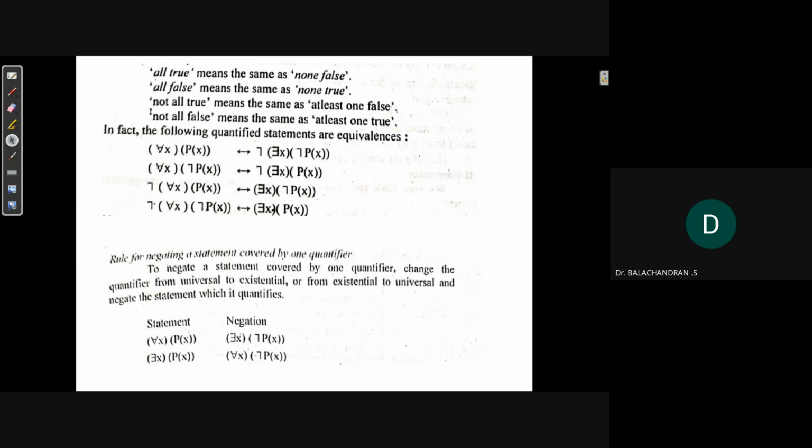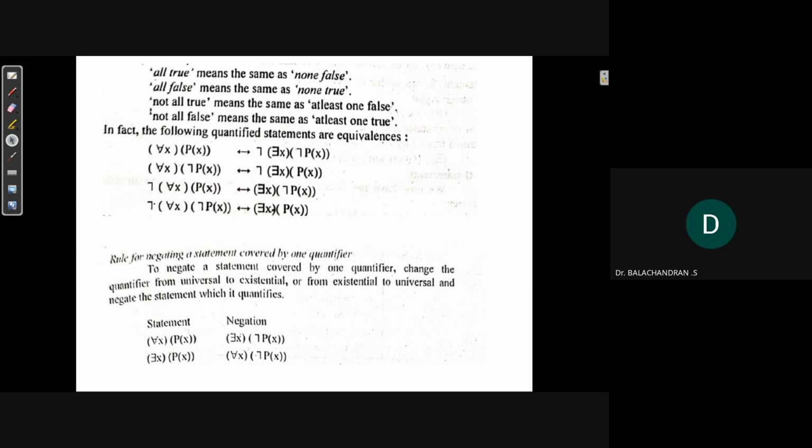Other than my voice, is there any disturbance from here? Whether you are hearing, because there is some, I think something is going on around my house. I don't know exactly what it is. They are talking. No, sir. I think no disturbance, sir. No disturbance. Yes, sir. Okay, thank you. It is a disturbance for me. That's why I asked whether you feel the same thing.